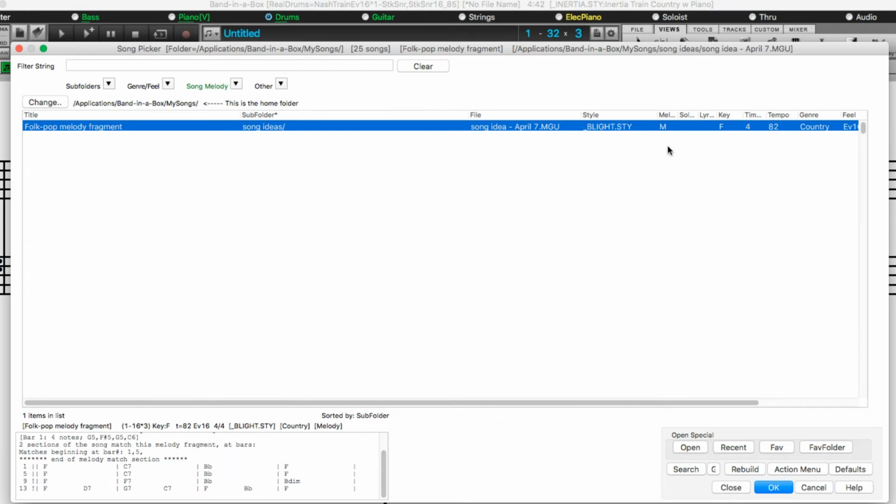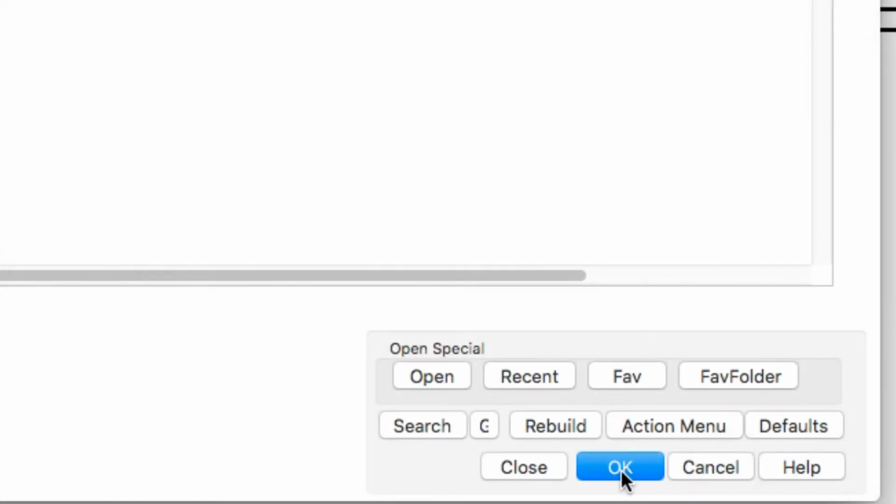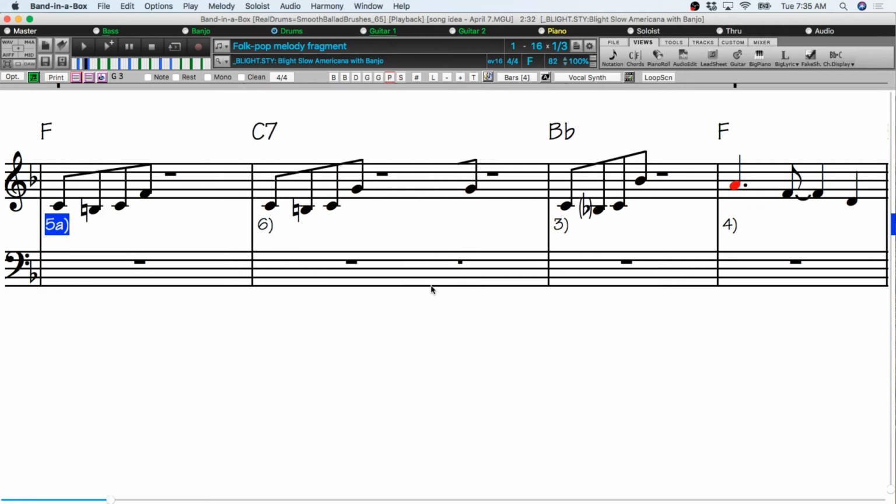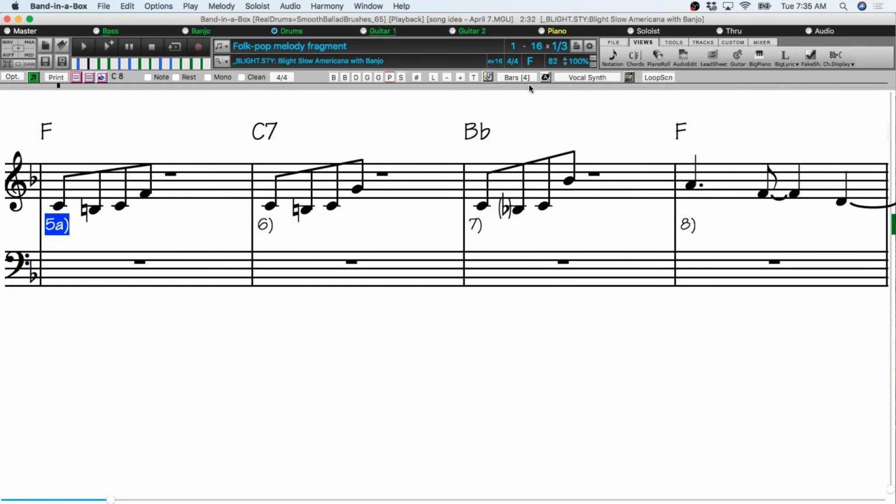It looks like it's in the key of F, 82 beats per minute, so I'll check that out. And that's exactly what I was looking for. I guessed the key wrong and the melody I entered didn't have the exact right rhythm, but that didn't matter, it found my file anyway.